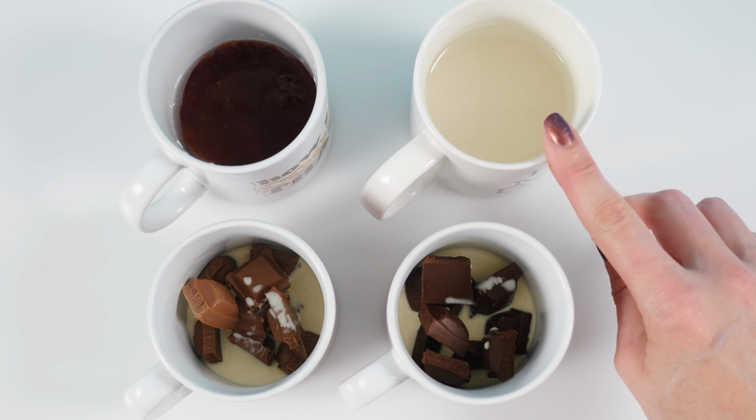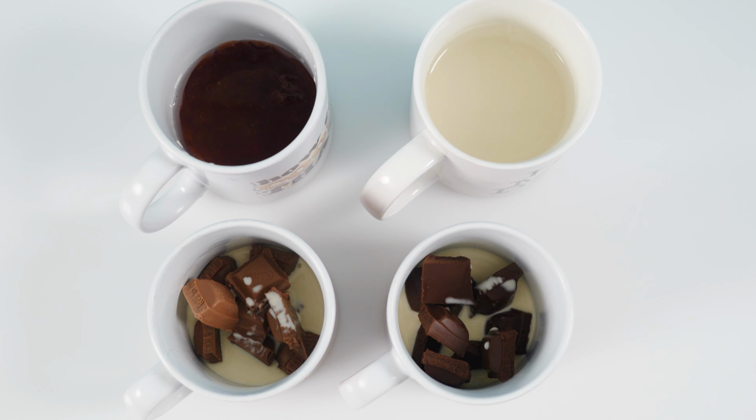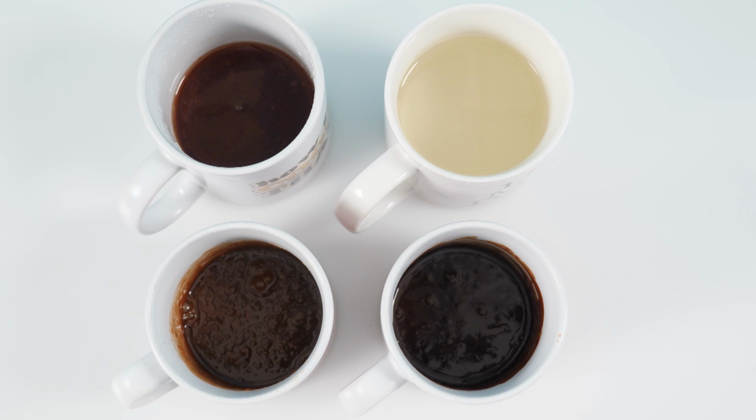And for all the others, I'm going to use a vanilla simple syrup, which is just equal parts of sugar and water and a little bit of vanilla. So you just heat those up and then set them aside until we need them.